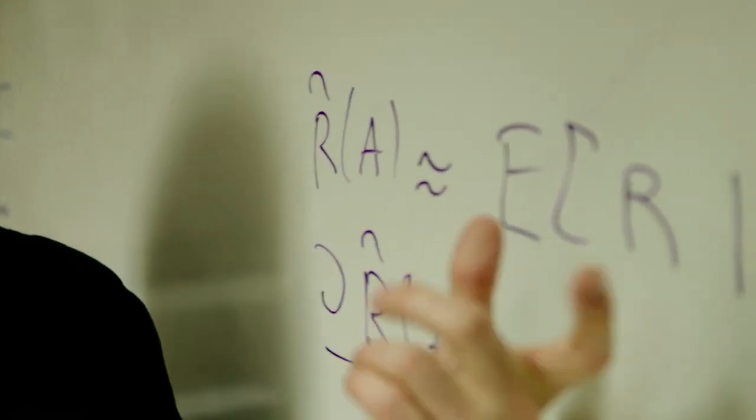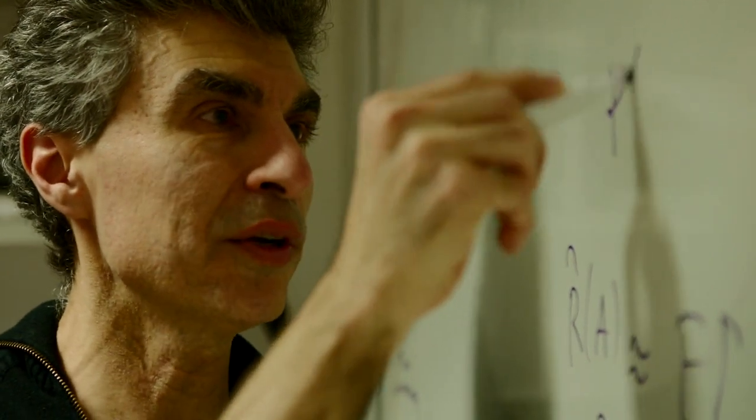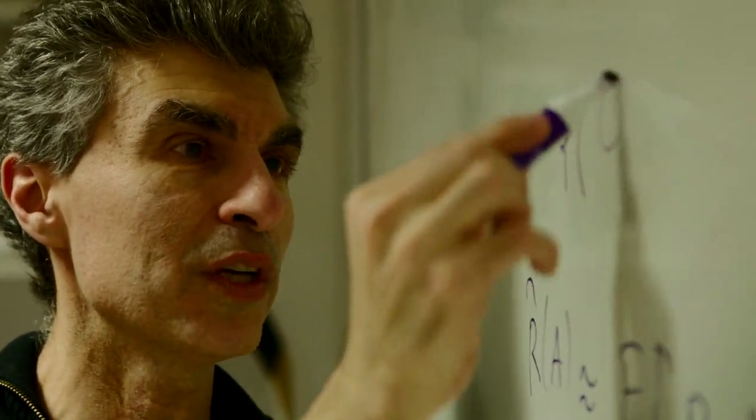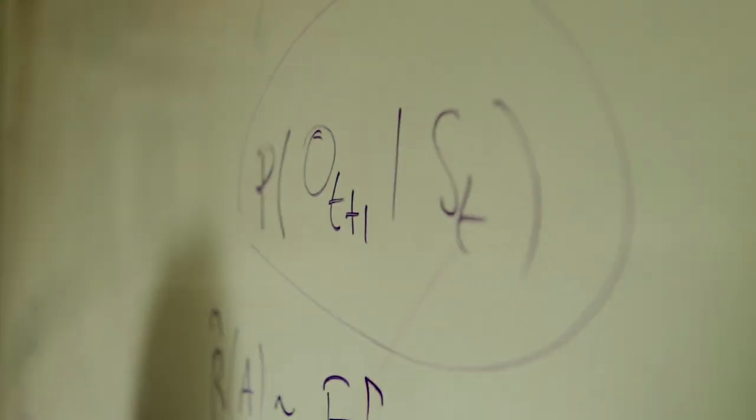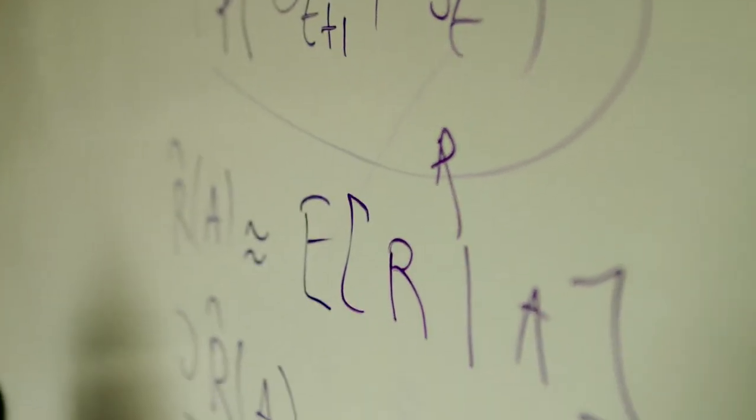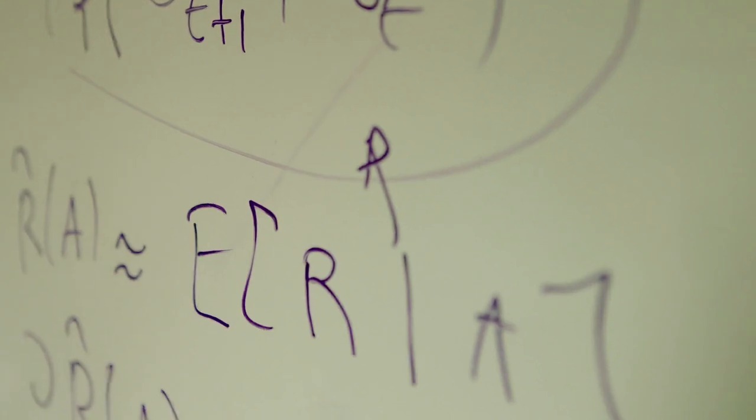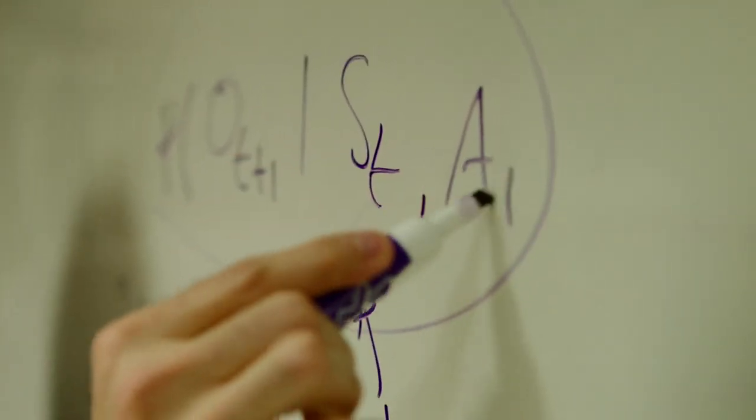And the way I would get this model is not by observing pairs of A and R, it's because I actually have a predictive model, like an unsupervised learning model, that tells me what will be the future observations given the current state, right? So this has to be mediated through a model of the world that tells me what's going to happen in the future based on the current state and my actions. So model-based reinforcement learning is needed at some point, right? For some really complicated types of learning where we can't experience some of the things, the only way we can do it is to deduce them. And that has to be done through a pretty abstract level of how the world works.